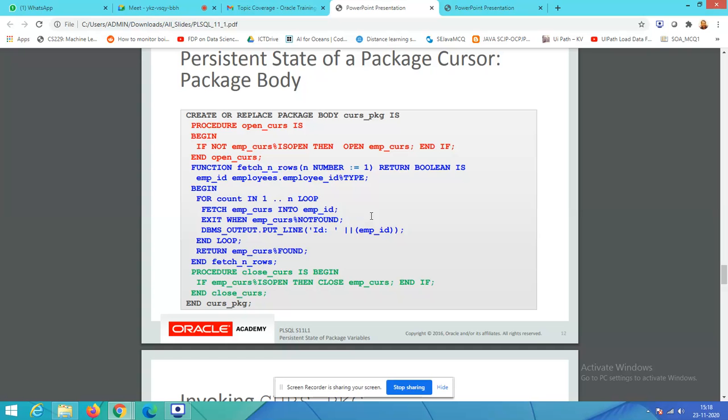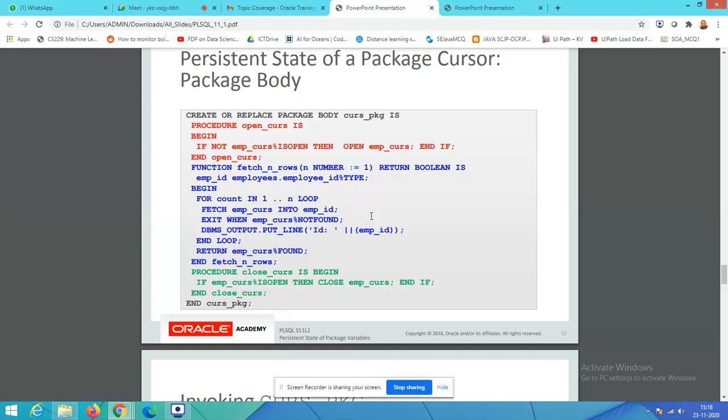If I am not going to get that corresponding cursor variable, ultimately I need to create it and open it up. If it is already open, no issues. Then I have to declare the row type. Percentage type is nothing but the row type. I am ready to give the data type for my complete record. That's what percentage type gives me.